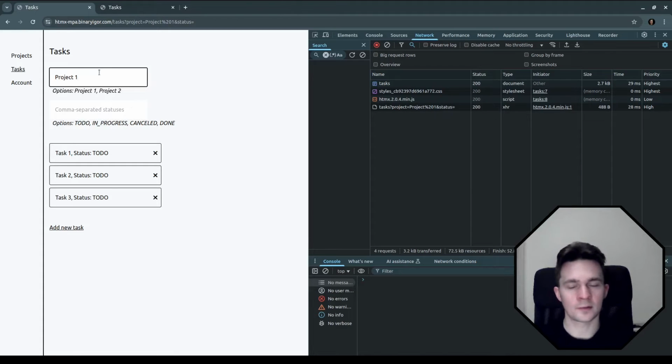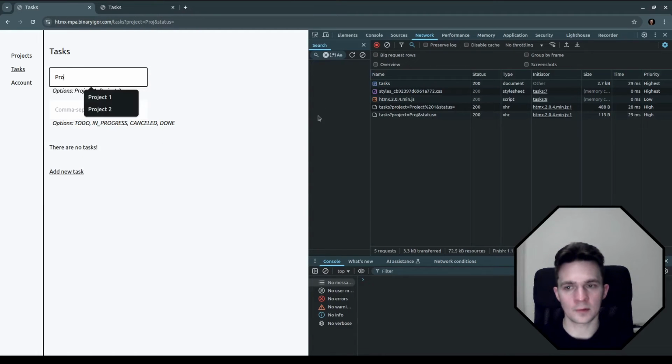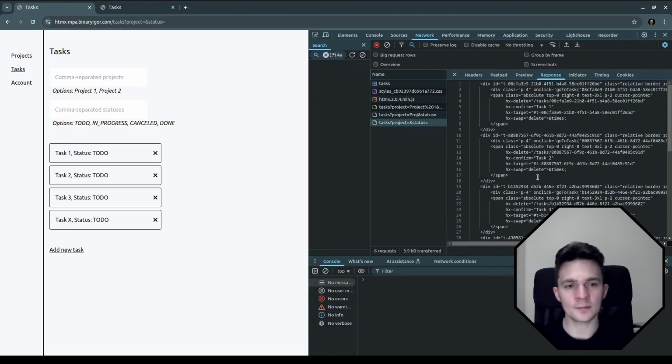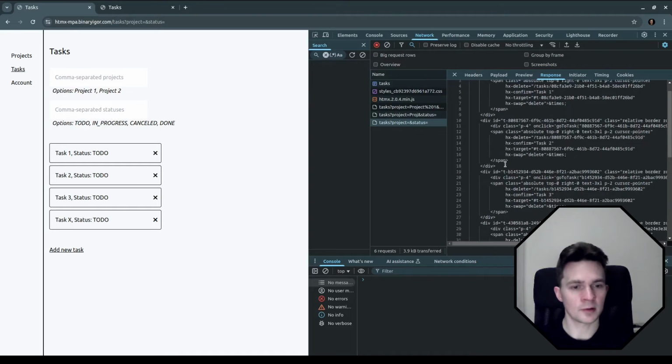Here I don't do full page reload because I use HTMX to do that. So if you can notice, when I type, we are doing this request. HTMX is doing that, and in the response it gets HTML partial.